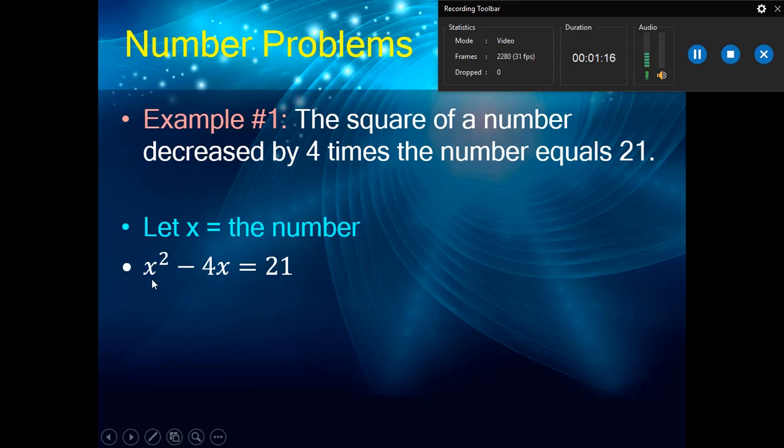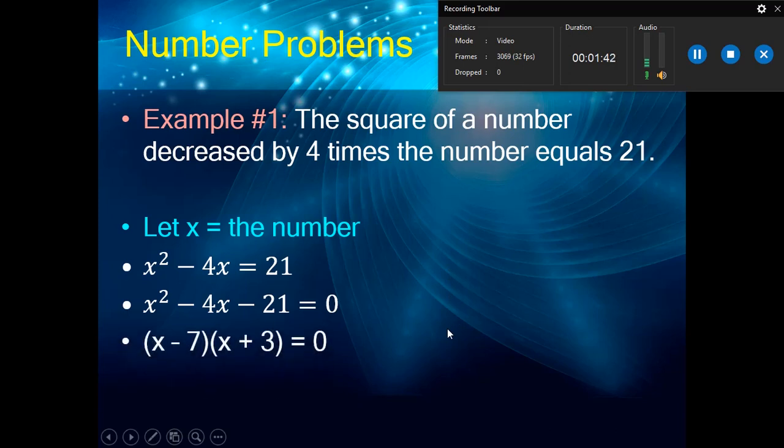And again, I notice that it is quadratic, and all of the problems today should be. So I'm going to move all my terms to the same side and set it equal to 0. The simplest technique is to use product sum. So if you can find factors that multiply to negative 21 and add up to negative 4, we can go ahead and factor that. So my 2 binomial factors will be x minus 7 and x plus 3.